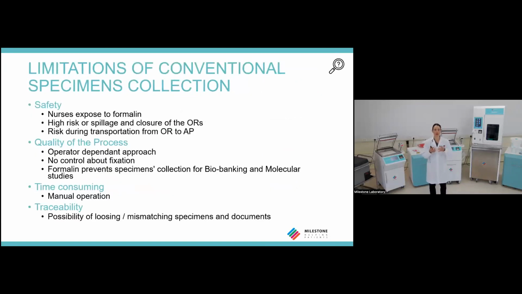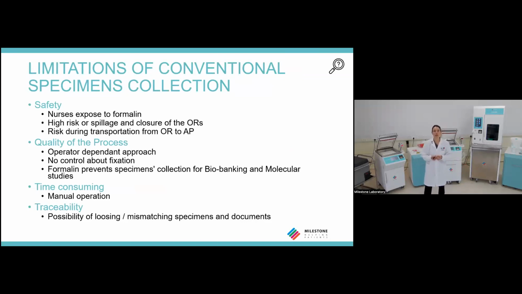Considering our actual way of collecting the specimen, we can find many limitations. Limitations about the safety, not only about the nurses that manually fill plastic containers with formalin, but also the operator that transports the specimen to the pathology lab, and also the safety of the operating theater, which can be closed if a spillage of formalin happens on the floor.